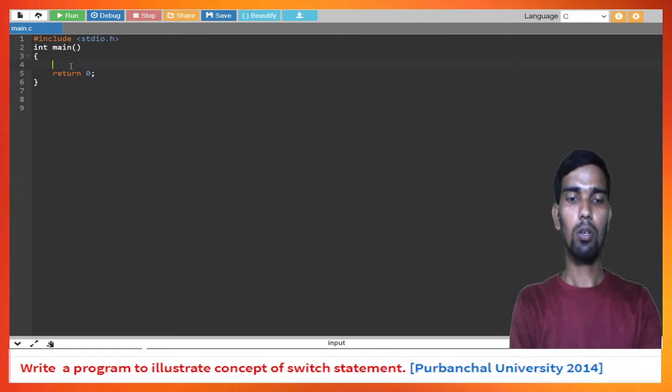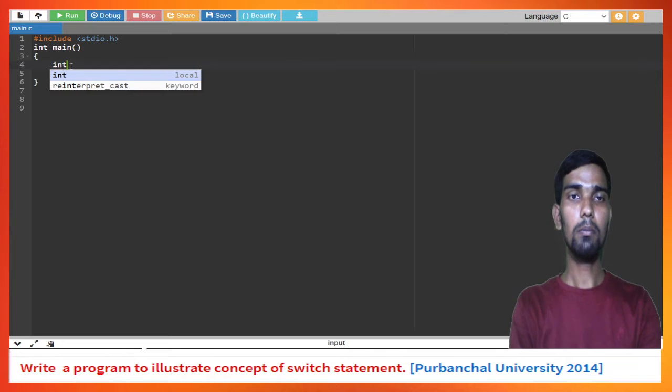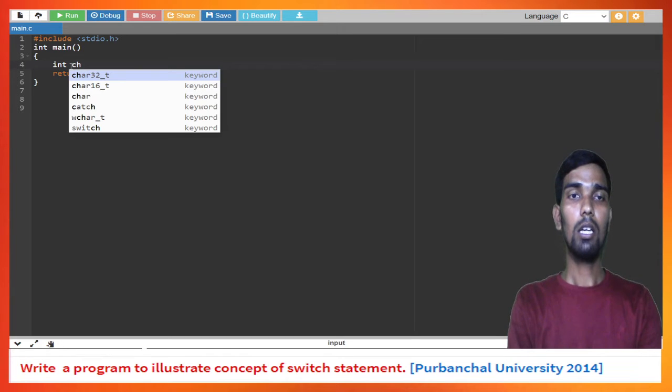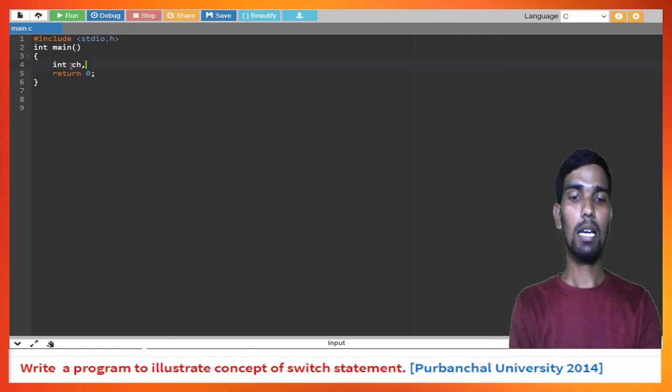So what we have to do is declare some variables. We can choose the operation, meaning what operation the user wants to perform, and we also have to select any two numbers for the arithmetic operation.